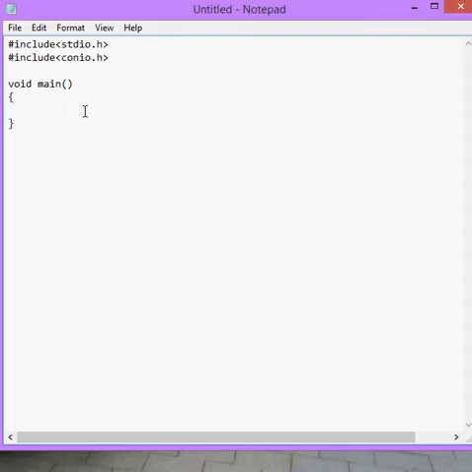Now I'm going to use a simple printf function. Every C statement must end with a semicolon. Whenever a semicolon appears, the compiler comes to know that this statement ends here. This semicolon means the full stop of a single statement. Okay, so here we are using the printf function, which is, as you know, a predefined function. So I'm going to write here: this is a first C program.